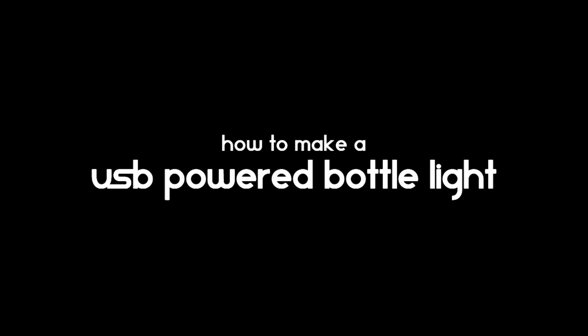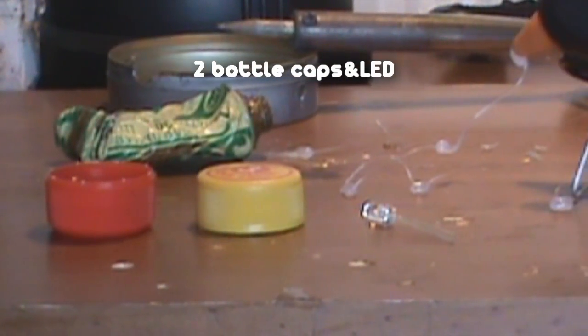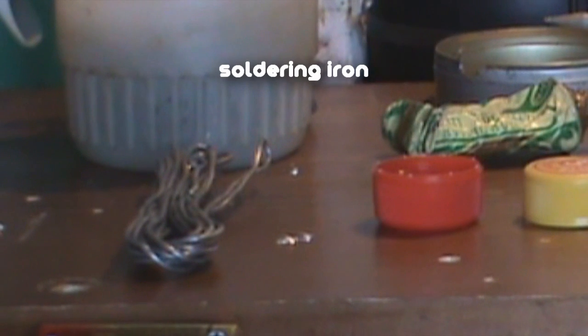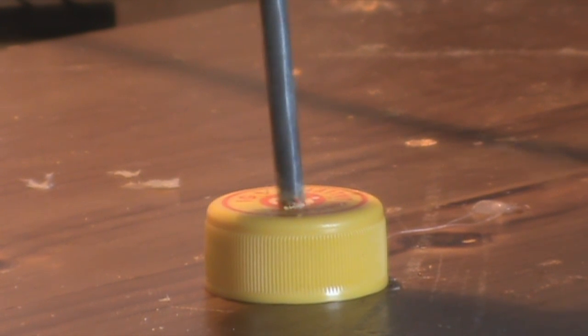How to make a USB powered bottle light. You will need two bottle caps, an LED, a hot glue gun and soldering iron. Step 1. Drill a hole in the center of the first bottle cap.